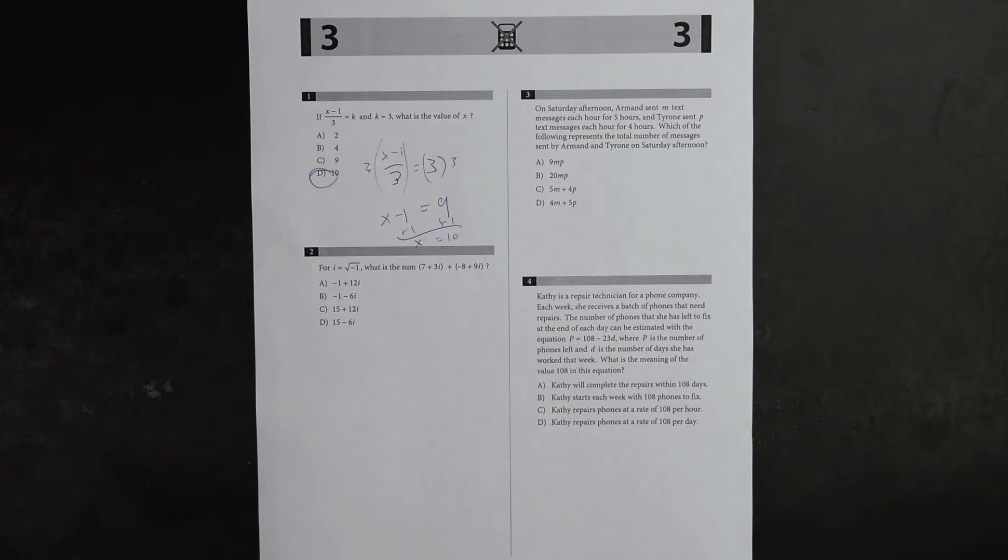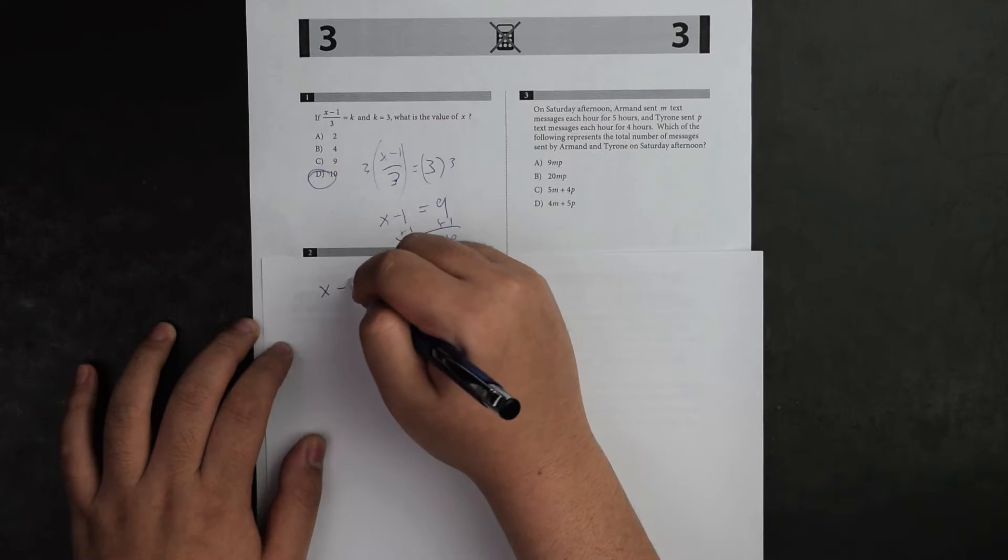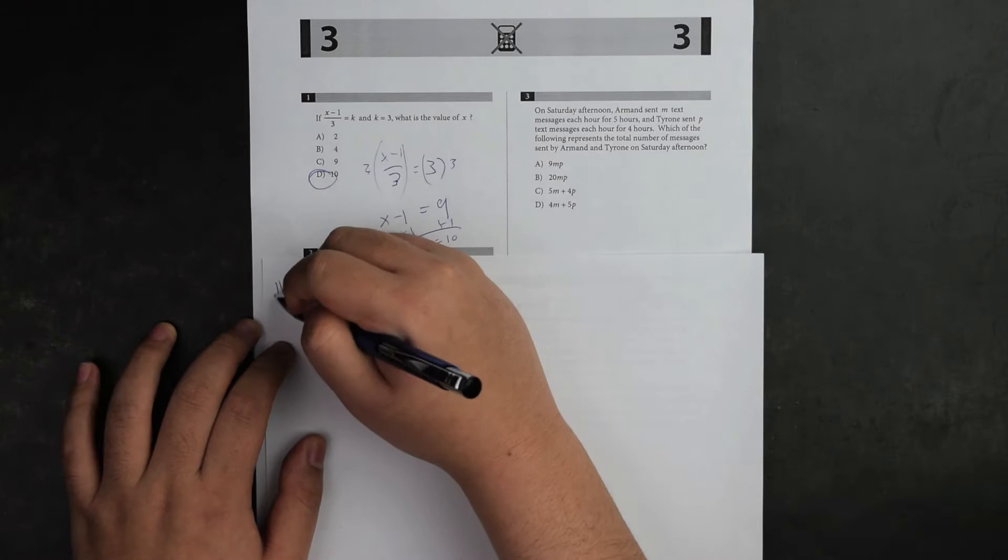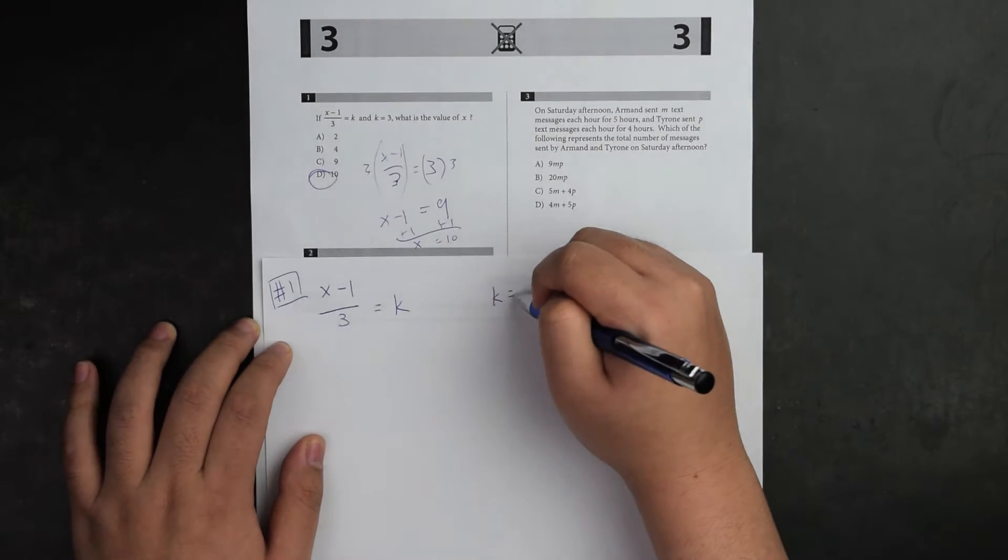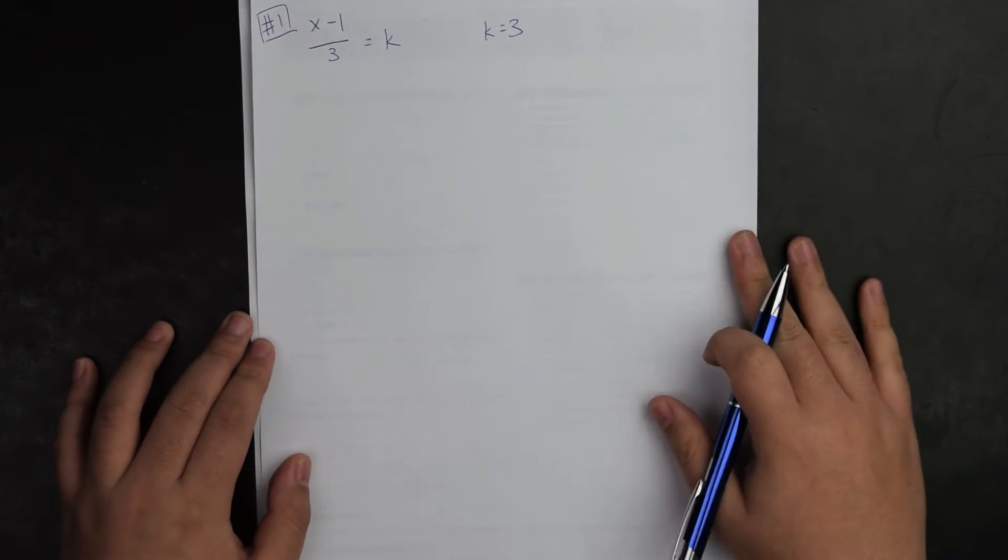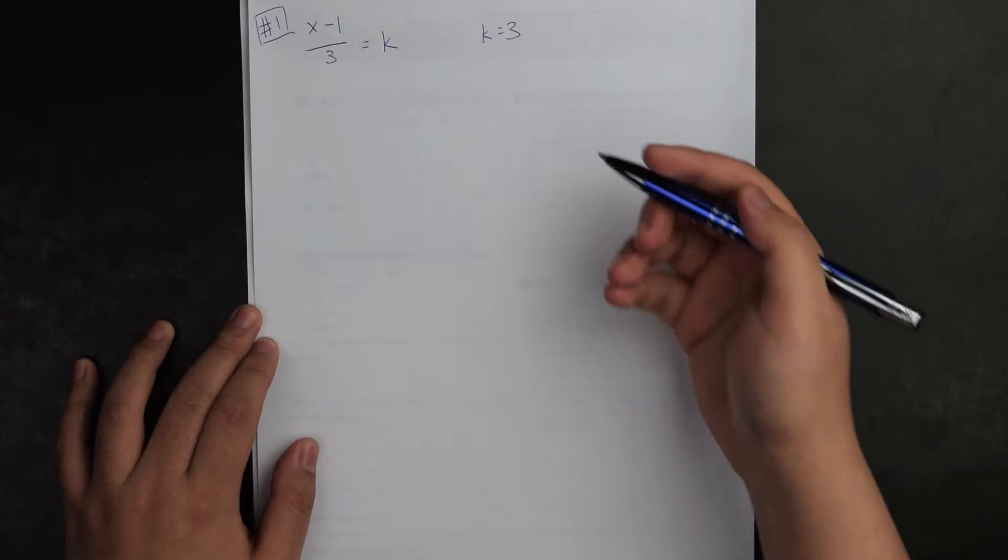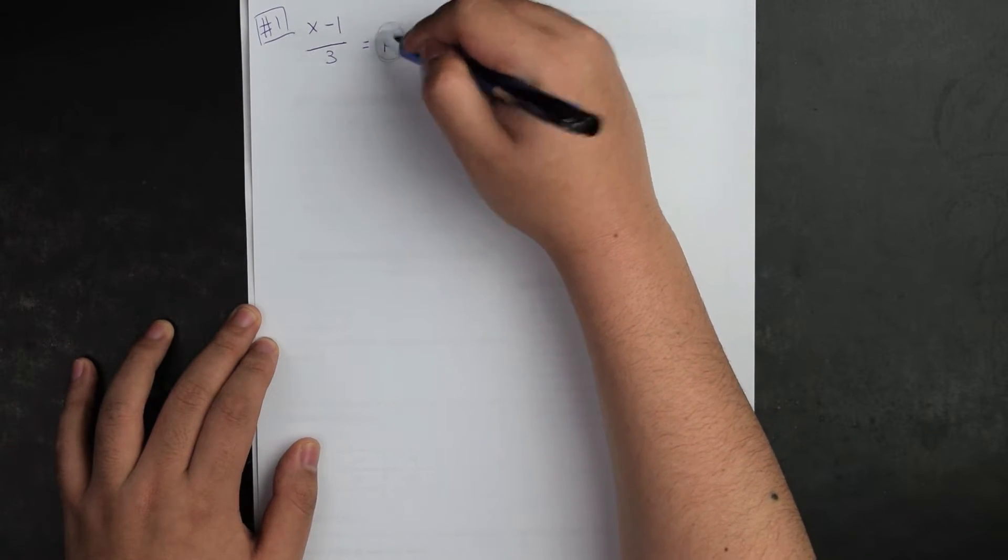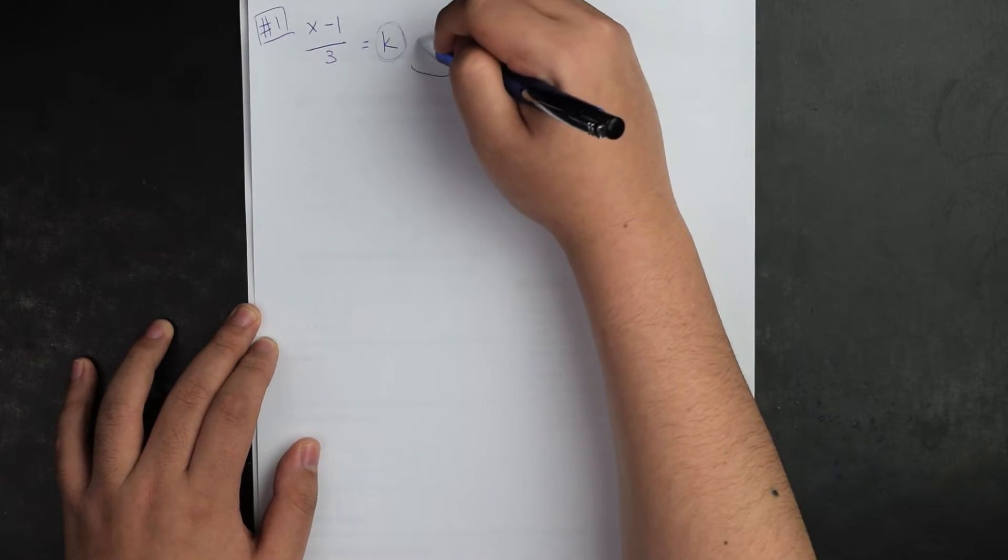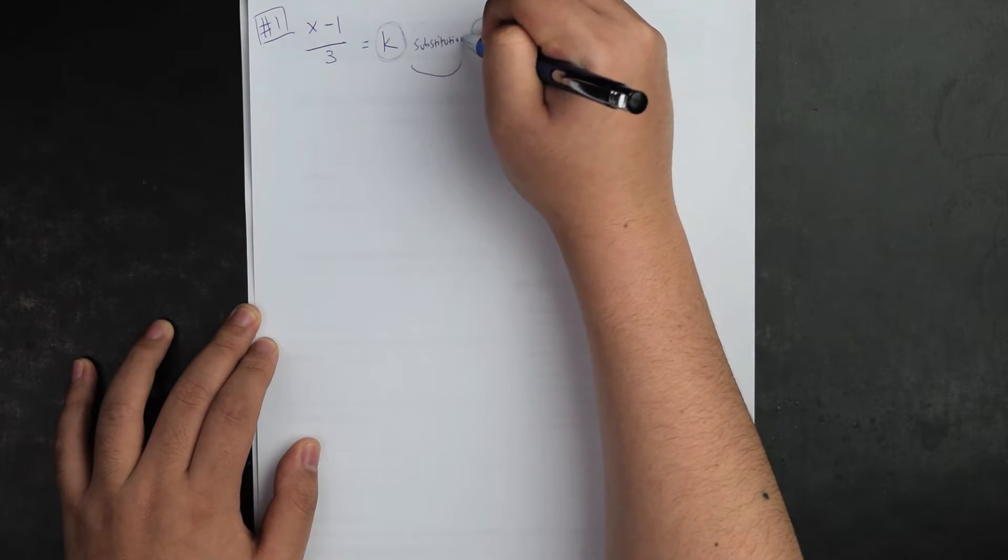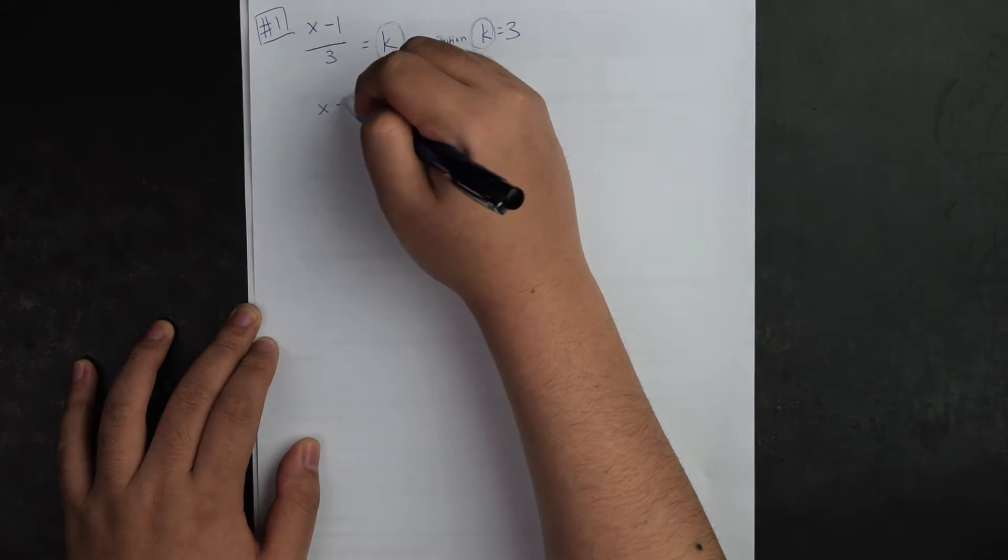I will explain how I did the problem. I'm going to copy down the problem and break it down. The important thing is this question requires the concept of substitution. This value k right here is the same value here, so based on substitution, I can replace this k with three.